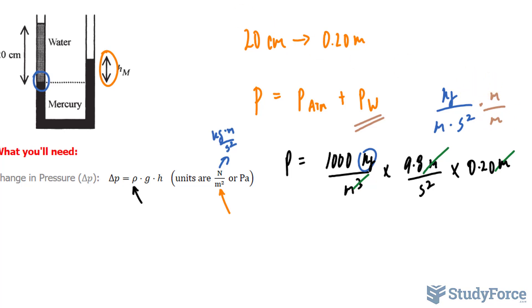And this will end up giving us kilograms meters per second squared, which accounts for 1 newton. And meters times meters at the bottom is meters squared, and that accounts for the denominator. So our end result will be whatever the product of these three numbers are and the units newtons per meter squared or pascal.